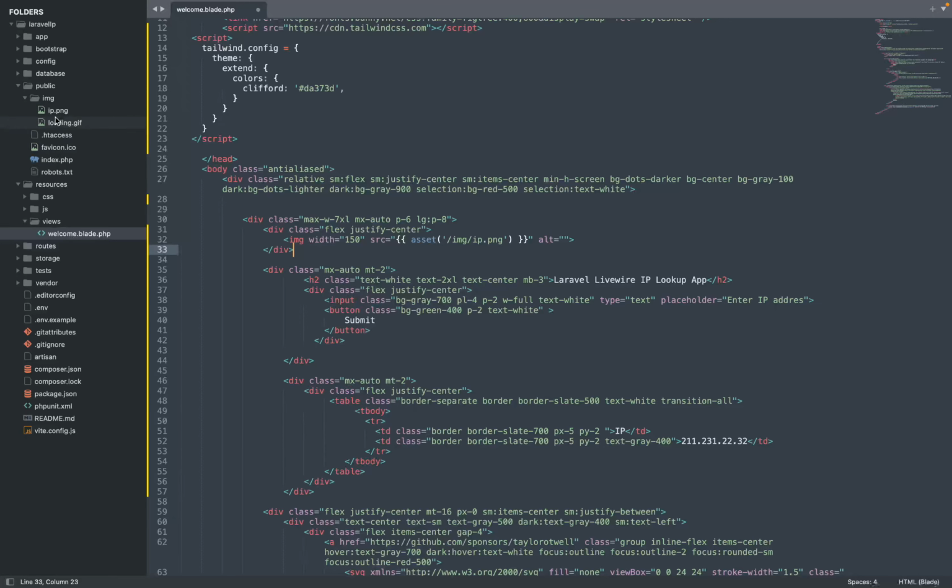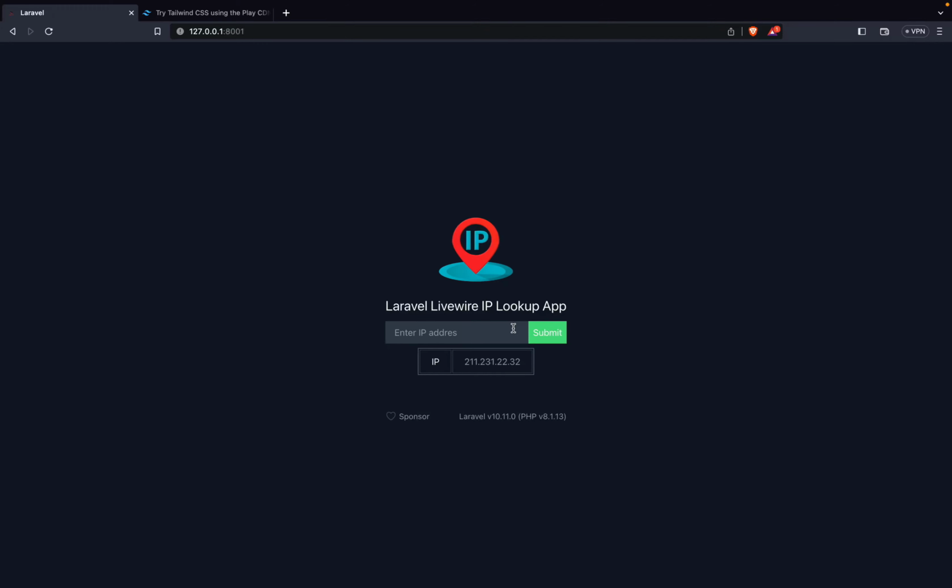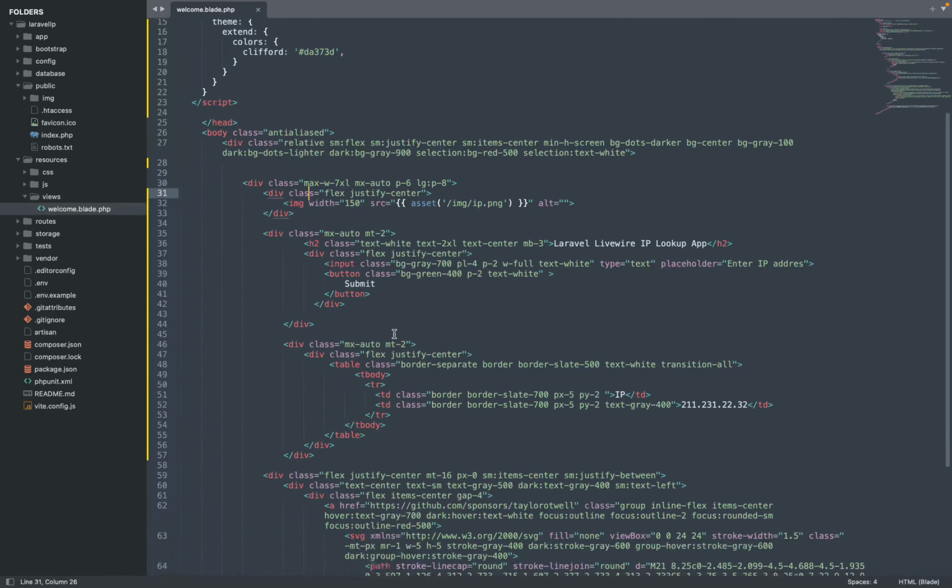Then we have another image called loading.gif which I'll be using later on. Let's save this, open our browser and refresh. So this is what we have. This is the input, this is the button, and this is the title of the app, which is Laravel Livewire IP lookup.